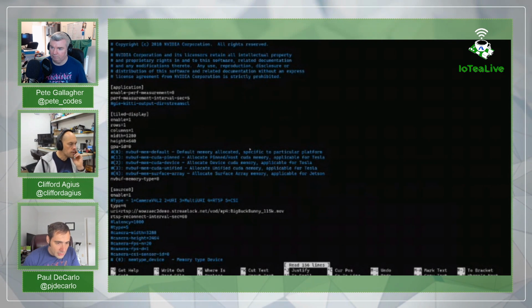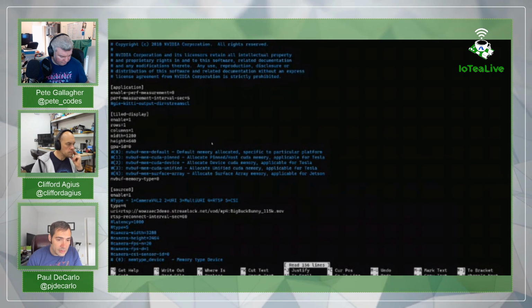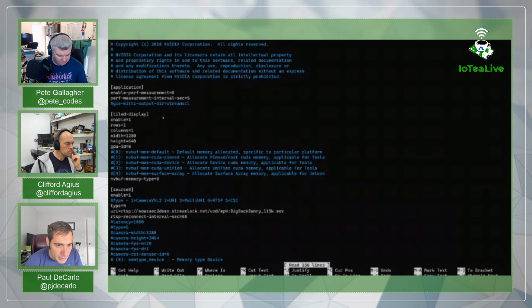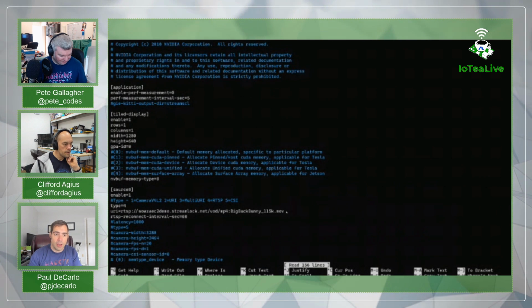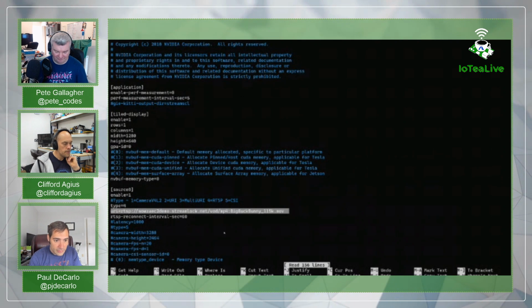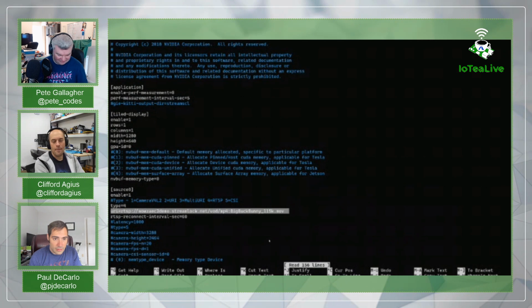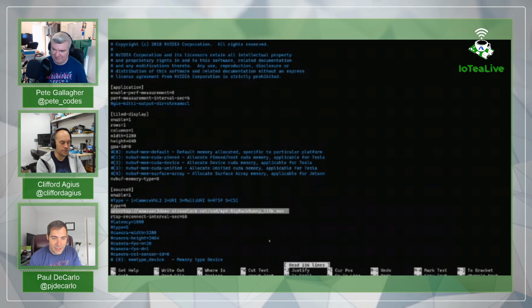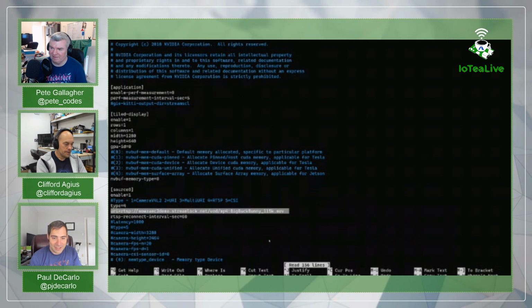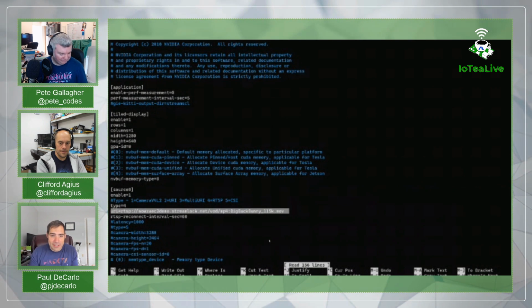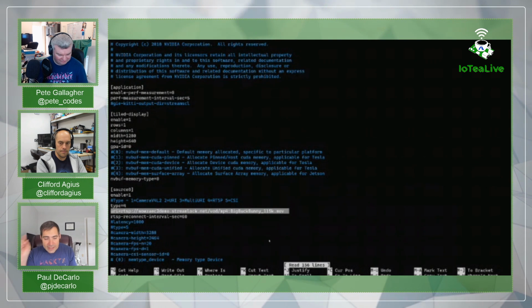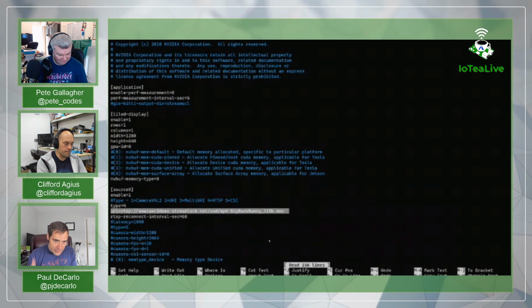Now you'll see here that what this is going to connect to is a stream of Big Buck Bunny, which is the only reliable 24/7 publicly accessible RTSP stream on the entire internet. Yes, I've used it many times to prove that my tech is working. It's awesome. Because every now and again, someone goes, well, let me just go find an RTSP feed. The answer is Big Buck Bunny, and just deal with it.